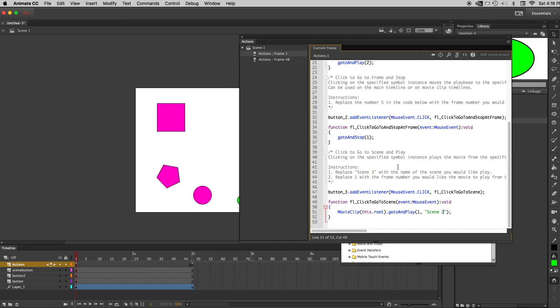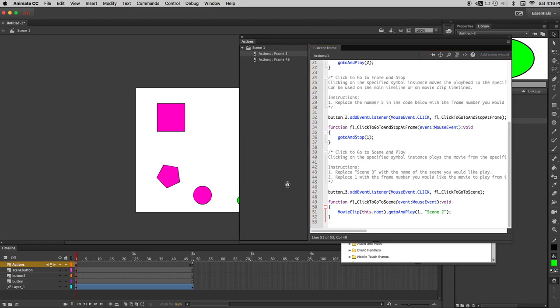And this is what Animate will do. It'll give you these defaults, like when it gives you 1 second of animation when you do a tween, that's just a default, or go to frame 5 if it's a go to and play, and then for scenes it goes to 3. Anyway, you just make those numbers the ones you want. So mine is scene 2.